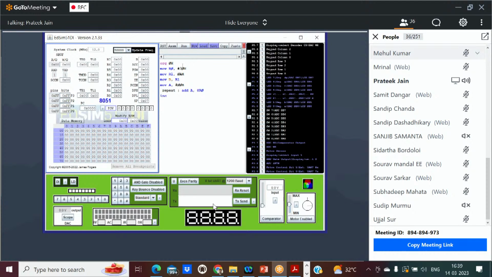Again, the new value, which is increment of R0, and the new command is DJNZ R1, REPEAT, that is decrement and jump if not zero.